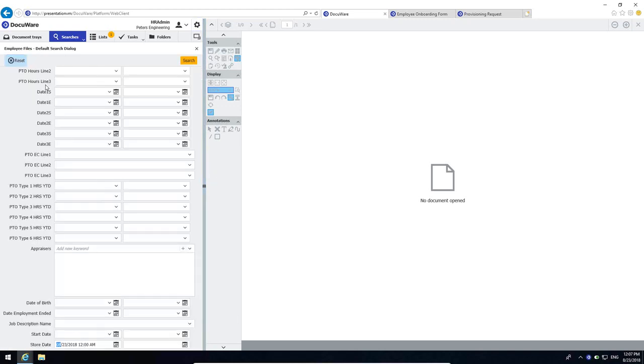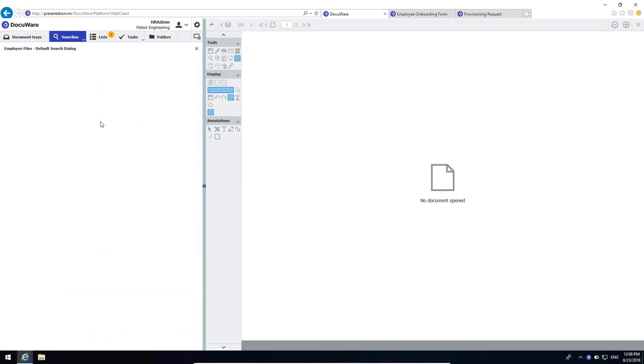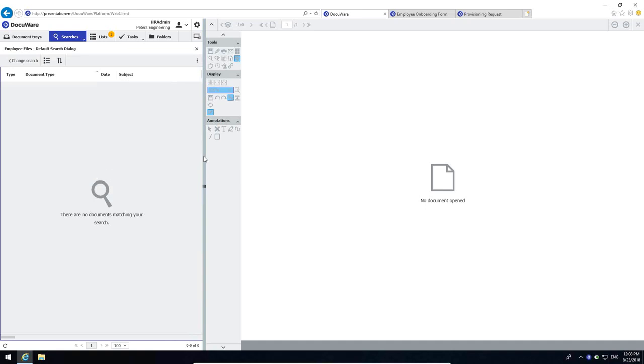And I have it started at this point. I'd like to show that I'm looking for documents stored today. So really, there's no documents that should be in here right now. This should come up as an empty search because nothing has yet been stored today. Okay, and it is. So we're going to start off by looking at two different forms.